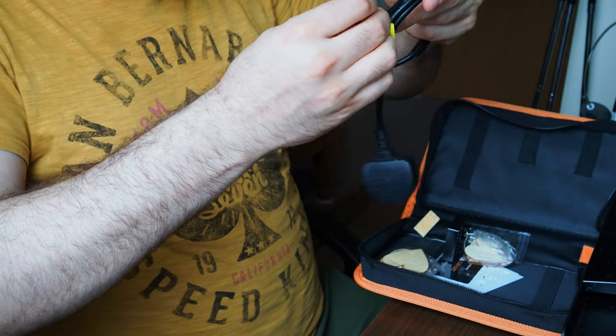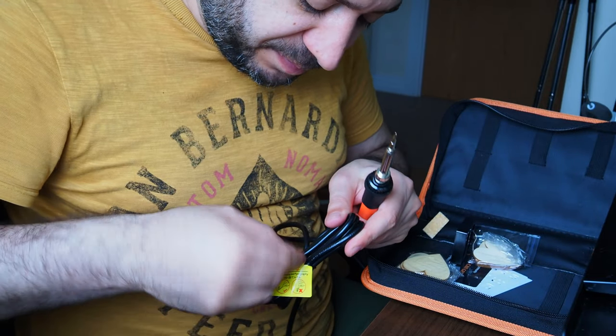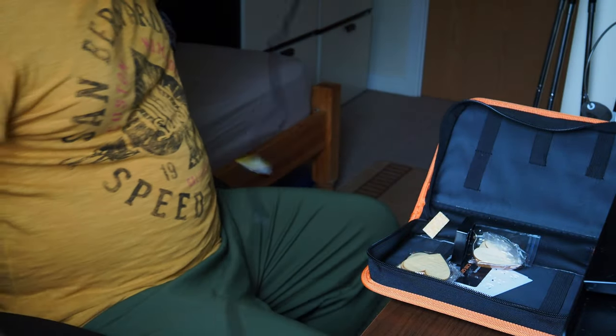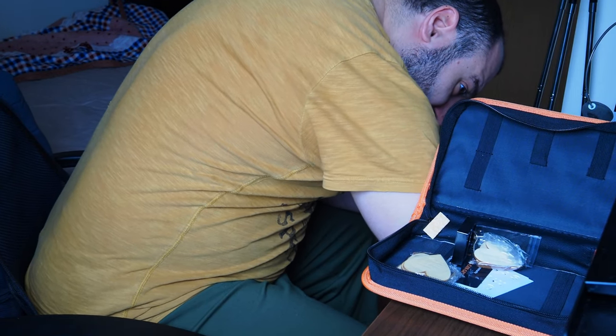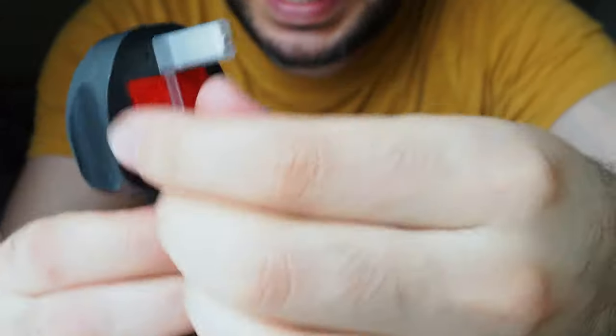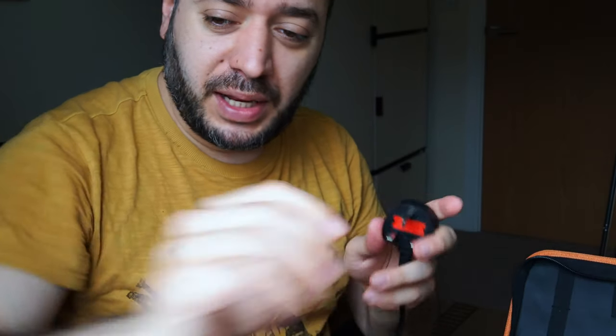Now let's connect this to the — let's connect this to the electricity. And see how many times we can burn ourselves. I'm just going to remove this. Actually, we might as well keep that in there and remove this one. I spent about 10 minutes trying to put this in the plug, then I realized that it's on. Now, remember: when you're doing pyrography, always remove the plastic from your cable, because you can't put the plug in when there is plastic on it.